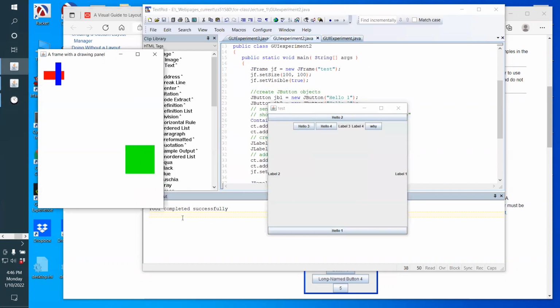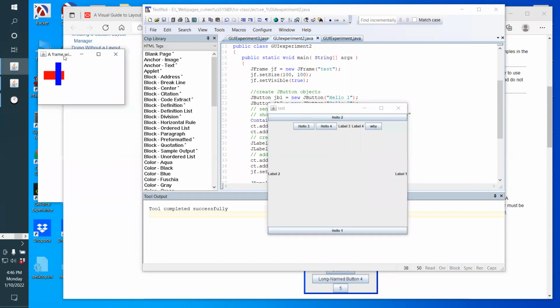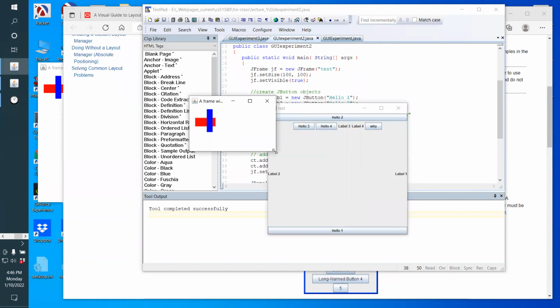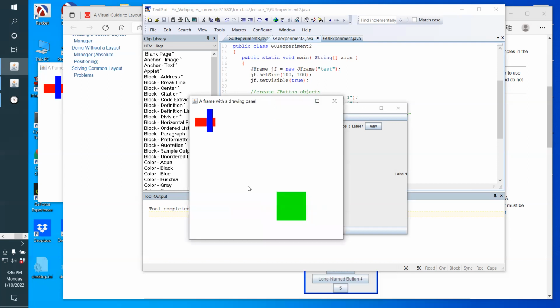When I do graphics programming, if my window shrinks and my graphics is out of the range of the coordinate system, it just doesn't show up anymore. So in the graphics programming, I have a coordinate system. If I draw outside of that coordinate system, it's just lost. Okay. So the graphics programming is coordinate based. I have an XY plane. X goes this way, positive X goes to the right, positive Y goes down. The origin is in the upper left-hand corner. And I have points in the plane. The points are called pixels. And I can do anything I want pixel-wise.